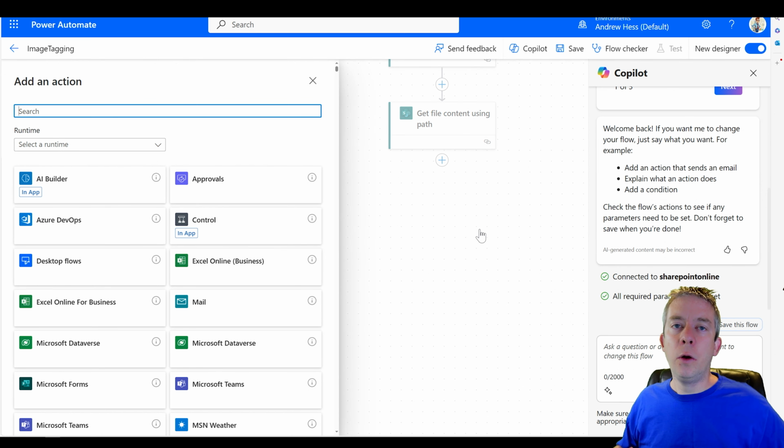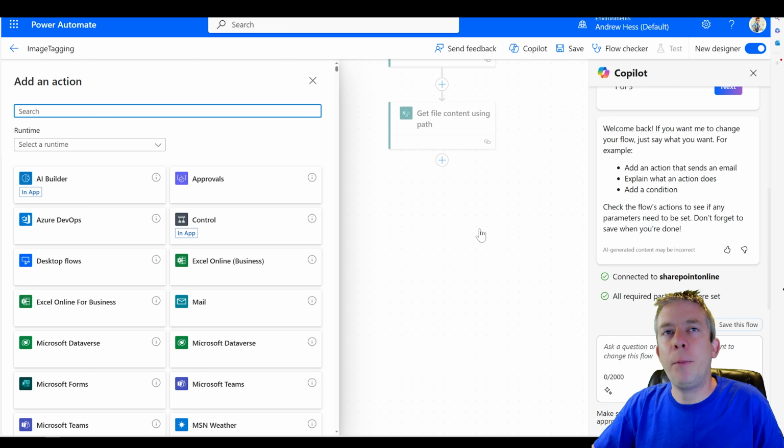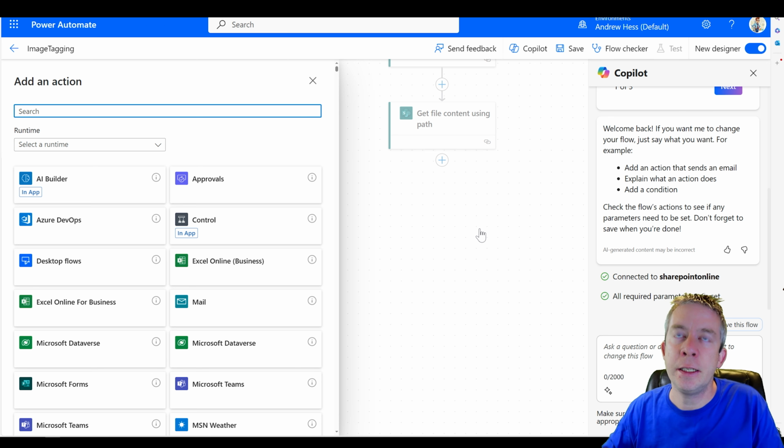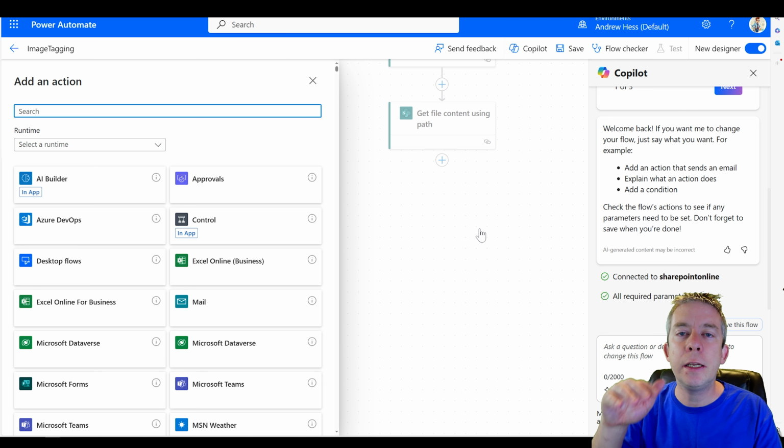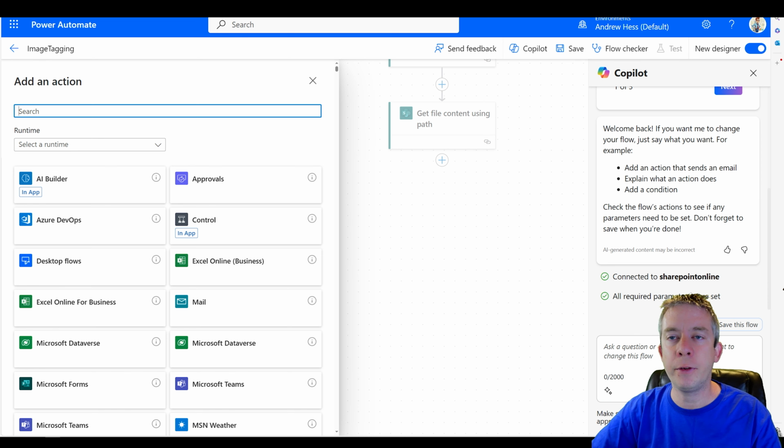So next, and I'm not a 1000% expert on how to describe this, but whenever we ingest images through Power Automate, normally you need to convert them to a base 64 format. What a base 64 format is, it's taking an image and turning it into a string of characters. So your image becomes letters, numbers, and symbols in a string of characters.